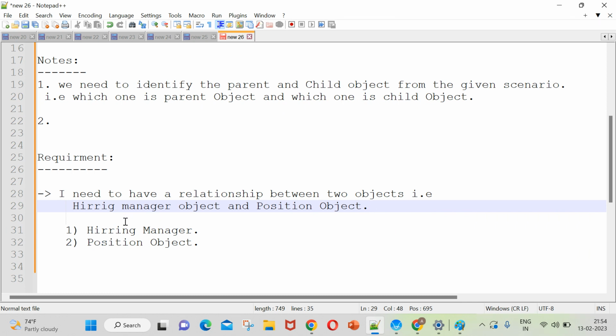Here the requirement is, there are two hiring managers and maybe 10 different positions. Now tell me which object will behave as a parent and which one as a child, if I want to establish a connection between these two objects.